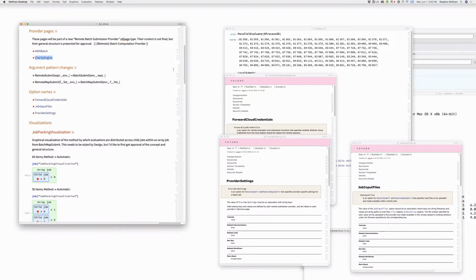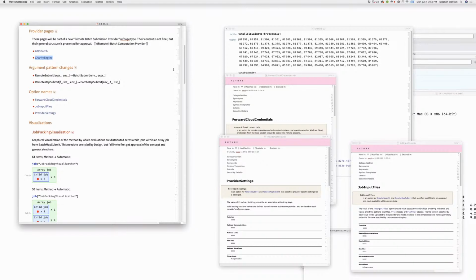Okay. So just to clarify, we have remote batch job input files, and then should it be remote submission provider settings or remote job provider settings? Oh boy. Look, I think we could probably get away with remote provider settings, because I think that we may be able to reuse that option for some other things. Okay, as long as we can guarantee that it will always be an association, which I think is reasonable. It will be. Okay, so remote batch job input files and remote provider settings.